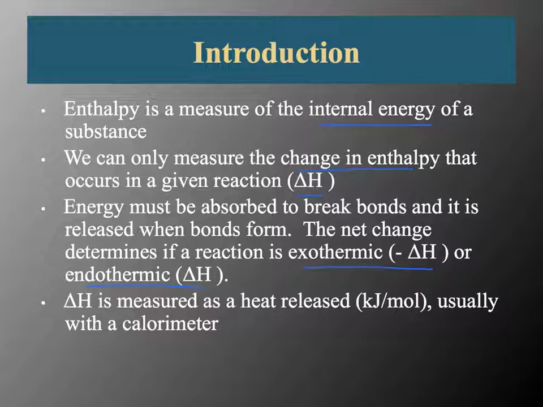Delta H is typically measured as the heat released, expressed in the units of kilojoules per mole, and usually this is done with a calorimeter, which we did way back at the beginning of the school year. So you were introduced to the calorimeter well in advance to this module on thermodynamics.